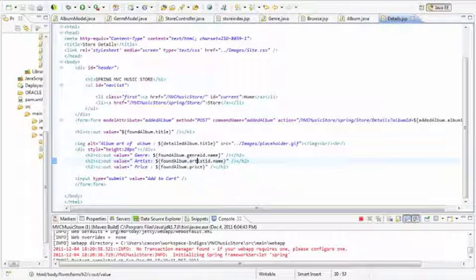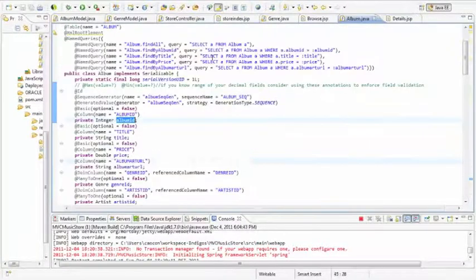So I found album, the artist, because you want the artist name, right? So we have to find the artist name. Where do we get it? Found album means that's the album. That album, and inside album we have genre, right? But we don't have genre, we just have genre ID.